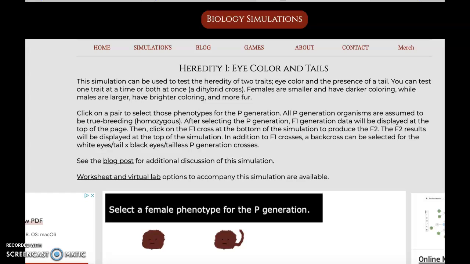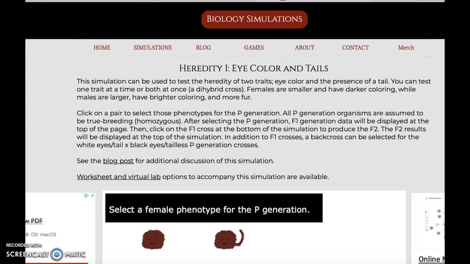This is a review of Lab 1, Module 1, Mendelian Genetics. You should do the lab first and then go back and look at this review to see how you are doing. This is a simulation. You are looking at a mythical creature where you're looking at several traits and using Mendel's principles to see how they are inherited.